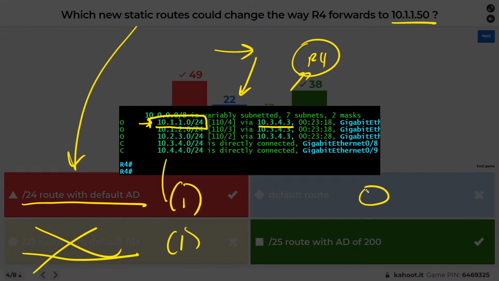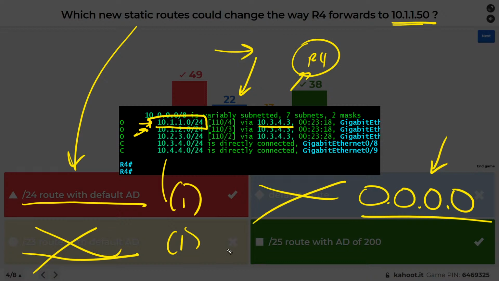The default route is the worst. Think of the default route as Obi-Wan Kenobi from Star Wars. If you're not familiar with one of the quotes, it's Princess Leia: "Help us, Obi-Wan, you're our only hope," or something close to that. If I don't have a more specific route, I'm going to the route that is the least possible specific, and that is the default route. It's a last-ditch effort that will only be used if there's not a more specific route. But we have a more specific route. It's a 24-bit route based on this. And as a result, the default route wouldn't change behavior.